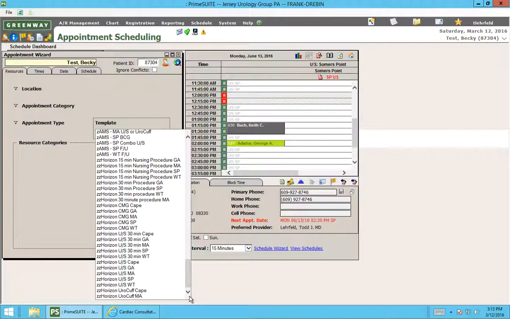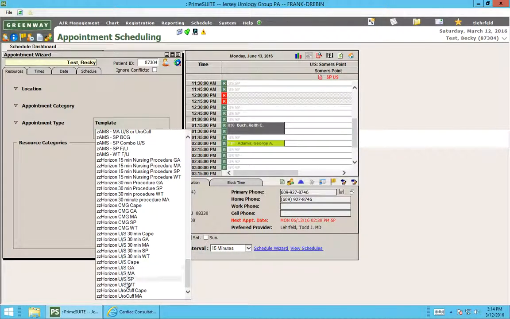I was just going to go over what some of these templates are so you can see what they are. Again, you won't be using these too often, but once in a while when one of these testing appointments needs to be rescheduled, you may see a note telling you to do so, and this is just really so you understand what they are. This patient will have a CMG, which is a type of procedure also known as a urodynamics. This would be at Cape, which we don't currently do. So you'll probably never get a request for that. This is at Galloway, Manahawkin, Summers Point, Washington Township, or Sewell. So this will schedule that.